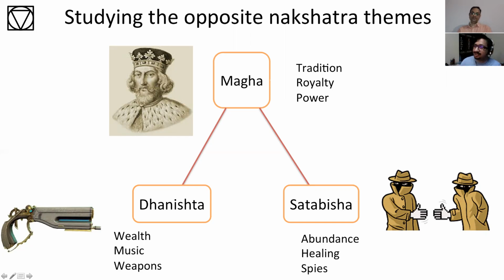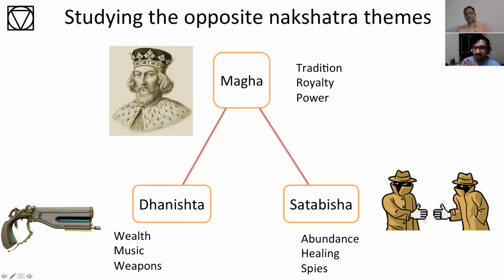Now when you see all these three pictures, you can immediately see the pattern, the connection. A king would be using weapons and the king would be using spice. In fact, the spice would be his greatest weapon. So you can clearly see that there is an energetic balance, because Magha is acting out its karmas from the seventh house opposite to it. So only when a king uses his wealth and exercises his power through weapons, by bringing in abundance, healing, and spice, will Magha complete its entire destiny.